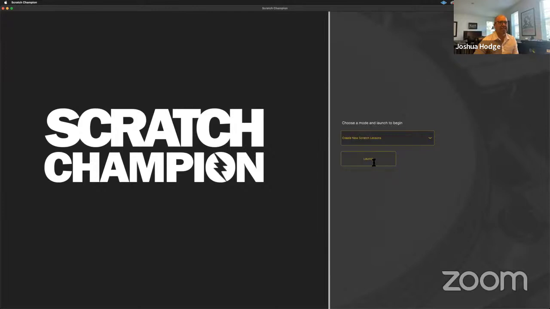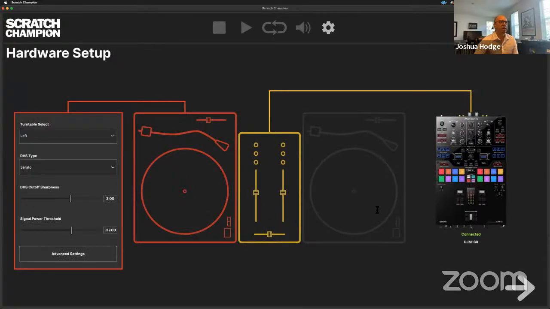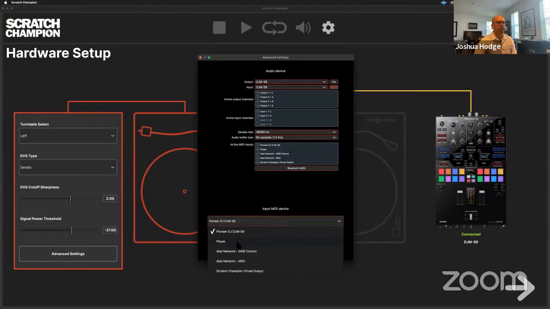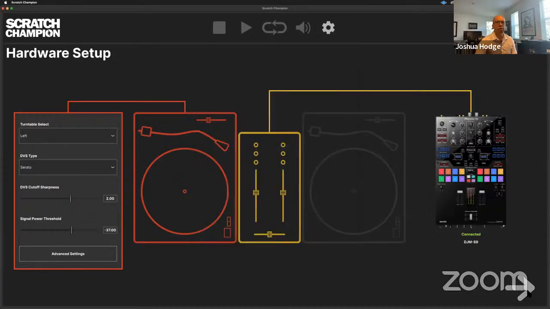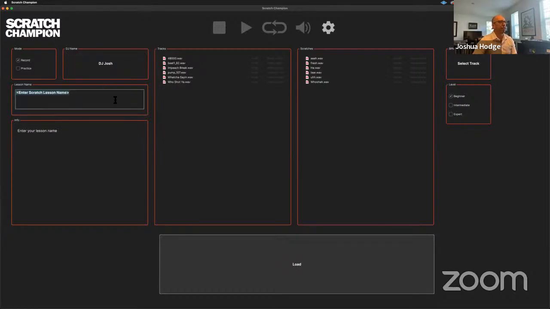So here we go. So we hit launch. Okay, so now I'm in here. Need to change my input device to phase since we're using phase DJ. Wow, this is the first time I've actually ever shown this. So I'll just call myself DJ Josh.